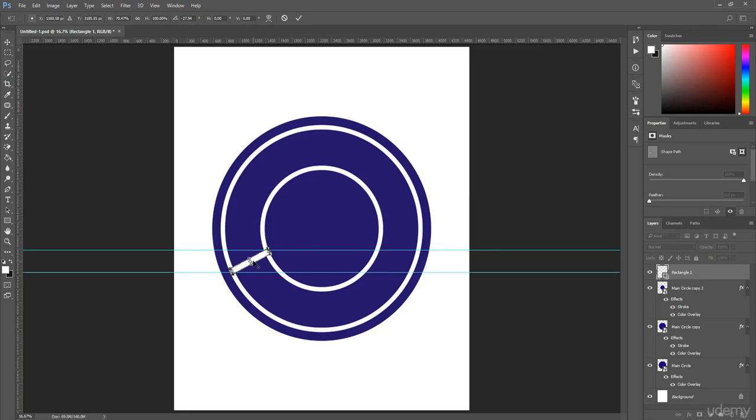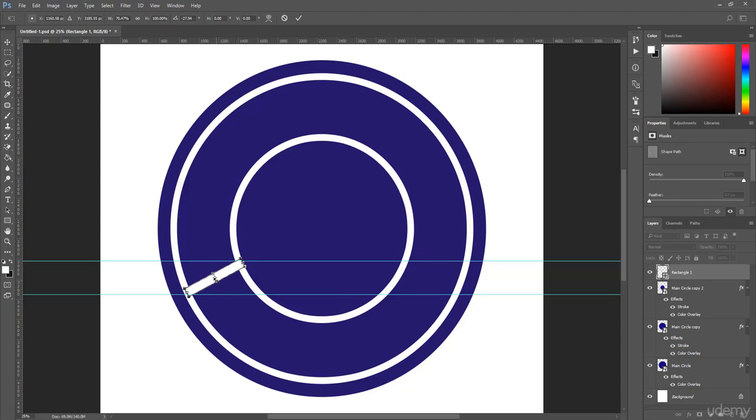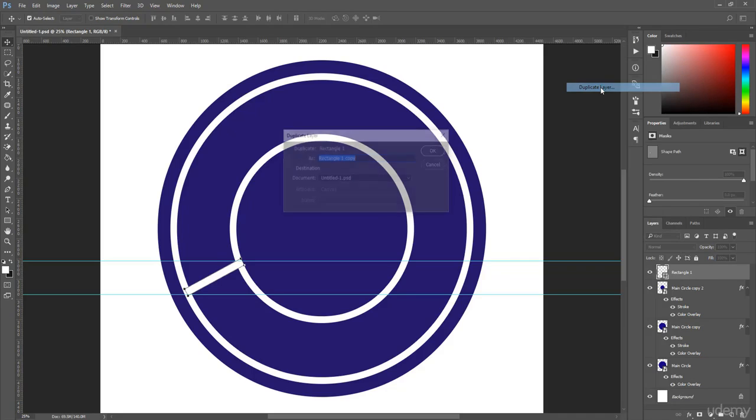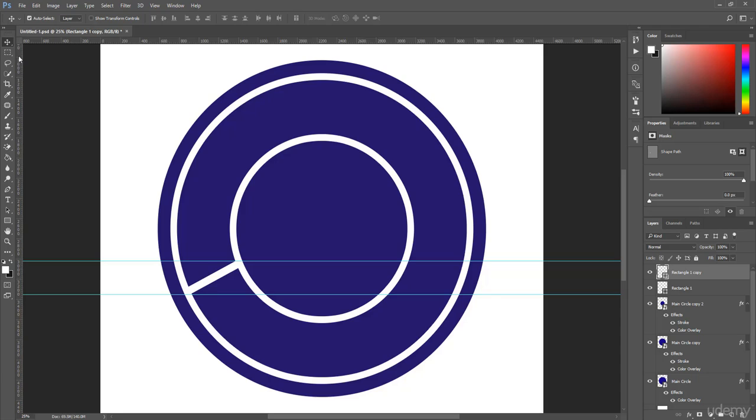Alright. Now I zoom this document a little bit more and decrease the width of this line a little bit. Alright, now I hit on done. And now from this layer panel, I just simply right click on it and select duplicate layer. And after that, using the move tool, I set it just in this position and press Ctrl T to activate the transform mode. And after that, I just simply rotate it and set it here. Alright.